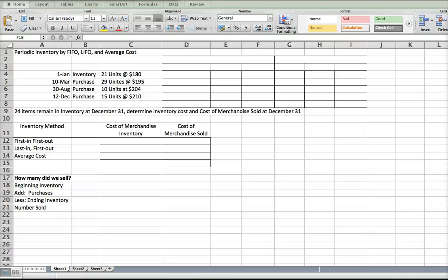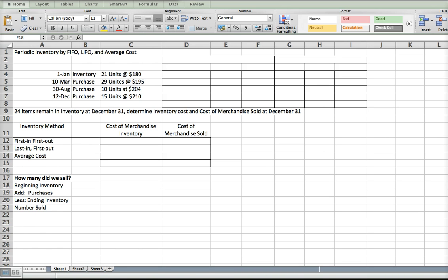I want to talk about inventory and how to account for it. So, if you think about a gas station that sells lots of small pieces of candy, people grab a bunch of gum and put it on the counter and pay for it. Well, the gas station does not specifically know which specific item it sold. It just knows that it sold, say, 15 pieces of bubble gum. And so the problem occurs when the gas station purchased that bubble gum at different prices.